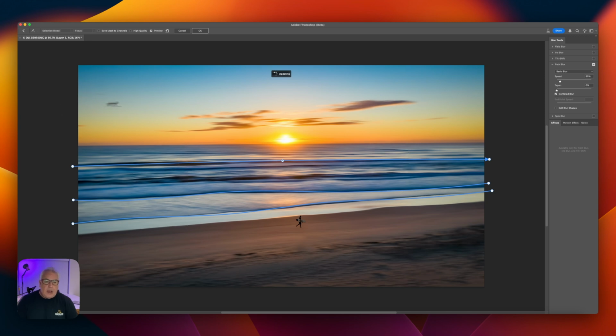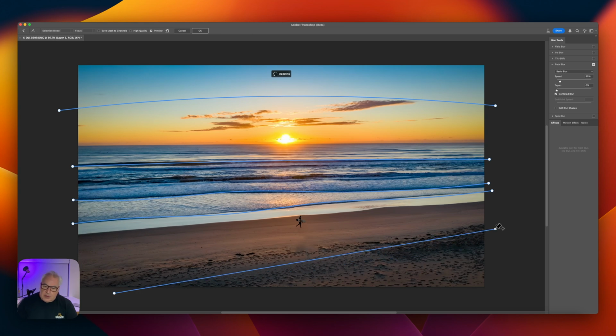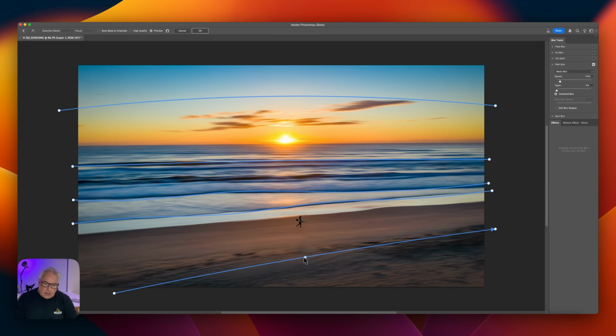I'm going to put a curve also on the sky. Just going to blur it like that, almost like a convex. Let's follow the line of the sand down the bottom here. Going to curve that up there, maybe put one here, just to create some interest in the sand. Not looking like we promised so far, and that is for one simple reason.